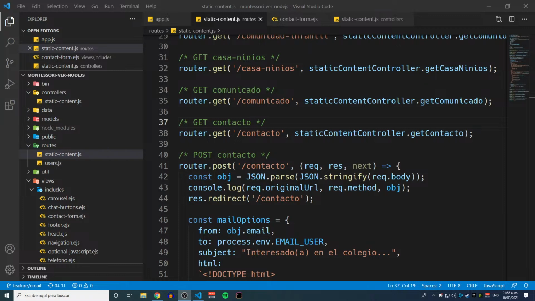Hello, hello, hello. Well, today I am starting very early. It's almost 2 a.m. on the morning of March 18th, 2021. This is officially day 11 of the Node web application project. I've been using Node.js properly for 11 days now. This is my number 11 day. I'm pretty happy with it.